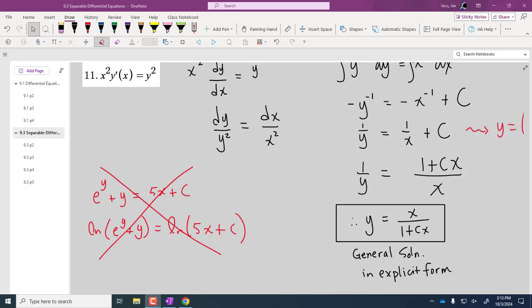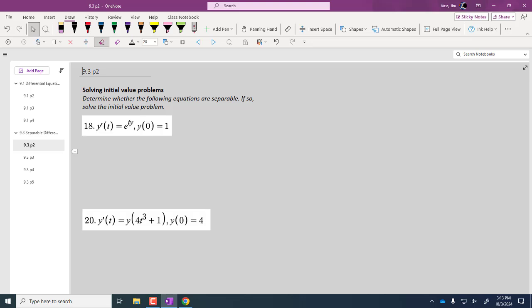All right. So let's go to the next slide. Next slide. So this says determine whether the following equations are separable. If so, solve. So I'm going to write this in the differential form first. And I want you to spend the next 60 seconds separating that. So put all your y's on the left, put all your t's on the right. So separate that, and then we'll talk about how we would get to the solution. If there is one.